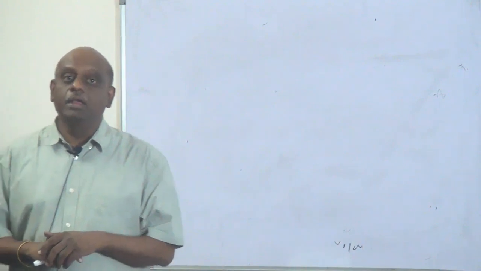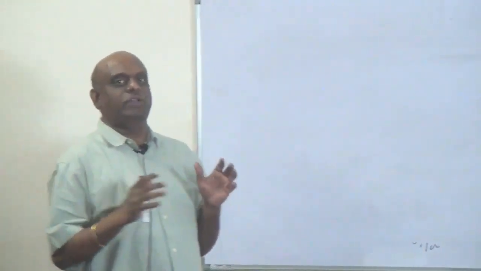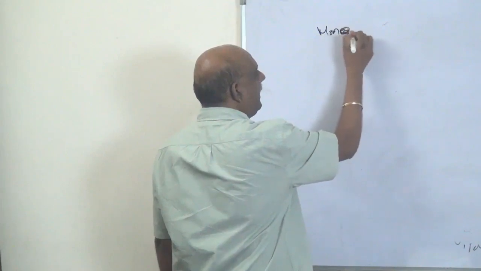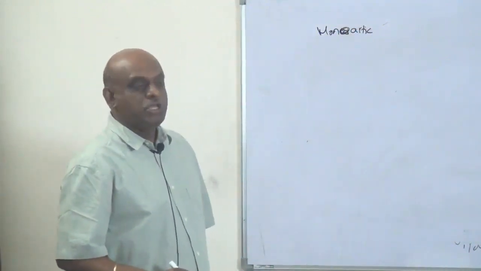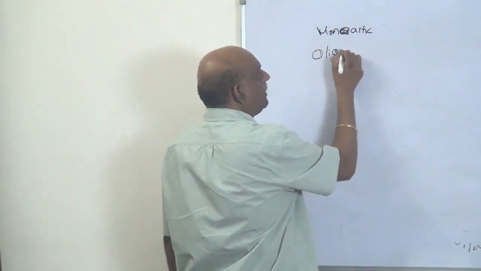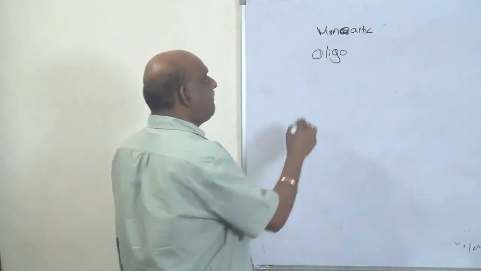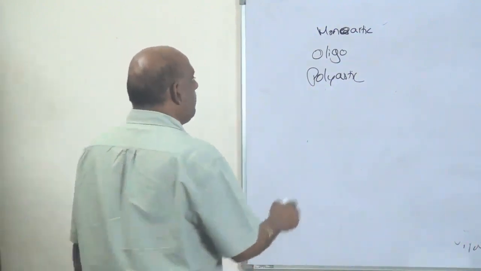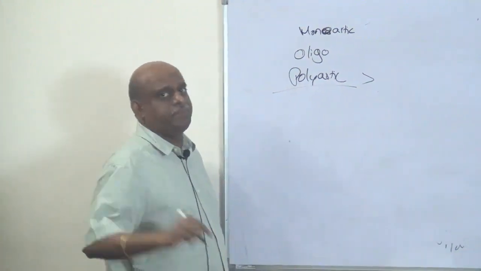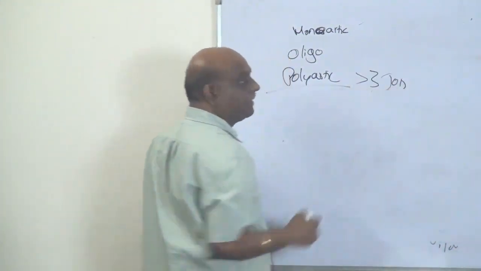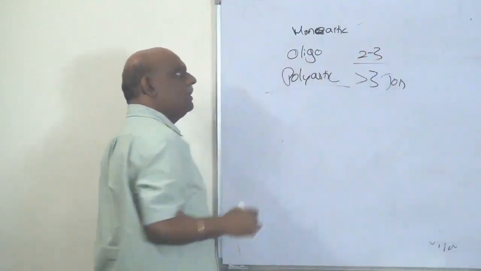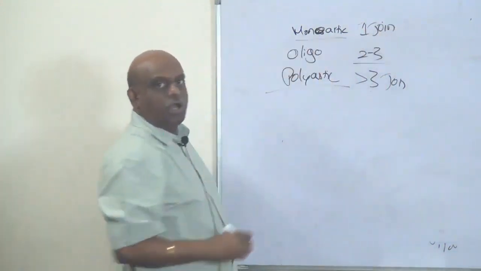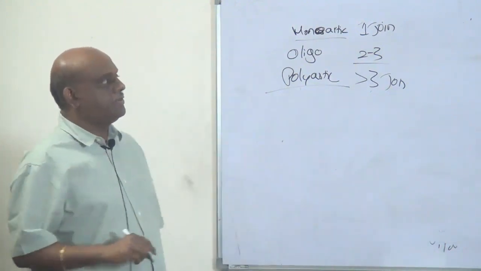Then once more, based upon the extent of the joint involvement, arthritis is also divided. One is called monoarticular arthritis, only one joint is involved, or oligoarticular arthritis, or polyarticular arthritis, a very, very important definition. So to say polyarticular, what is the criteria? Favorite MCQ in entrance exams: more than 3 joints. 2 to 3 joints, what do you call it? Oligoarticular arthritis. Only 1 joint is involved, what do you call it? Monoarticular arthritis is what I want to underscore to all of you.